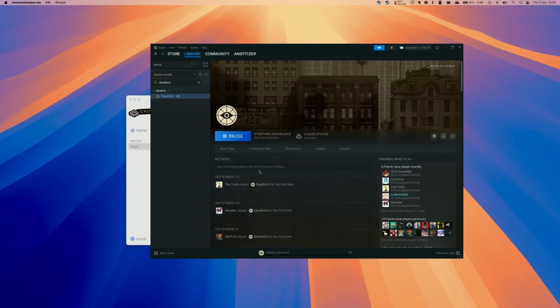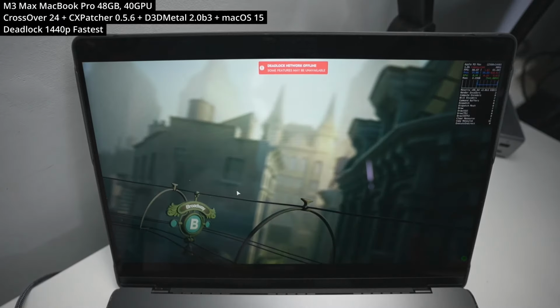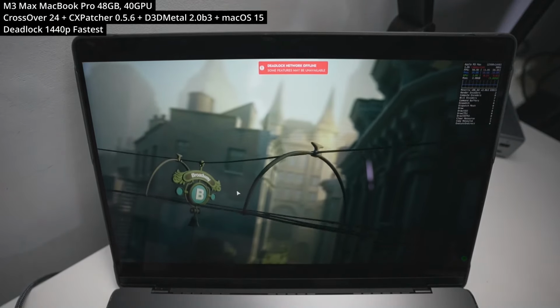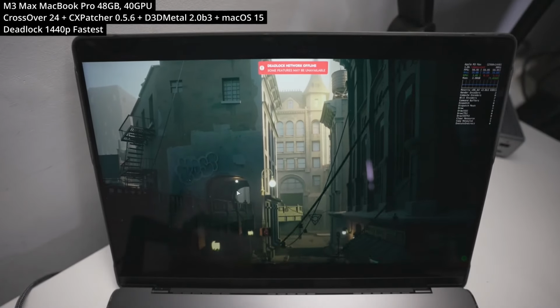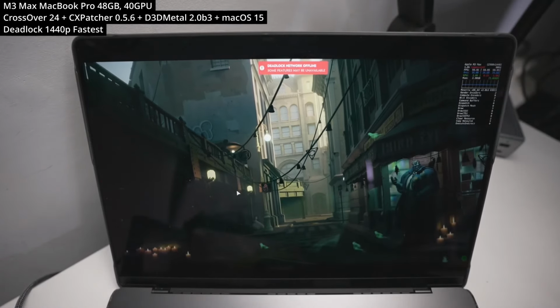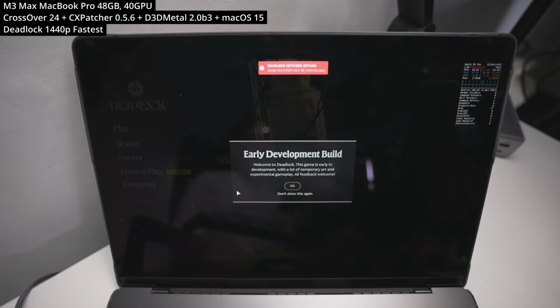Here I'm just going to do an update and then go ahead and launch the game once we're ready. So you might have to wait a couple of minutes for the game to load up properly. You can see from the metal HUD at the top right, this is enabled. If you want to follow the video tutorial on how to put the metal HUD up there, then please make sure to click on the link at the top of the video description.